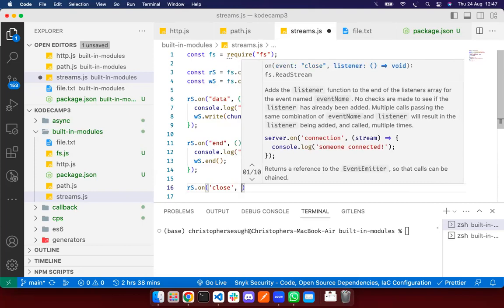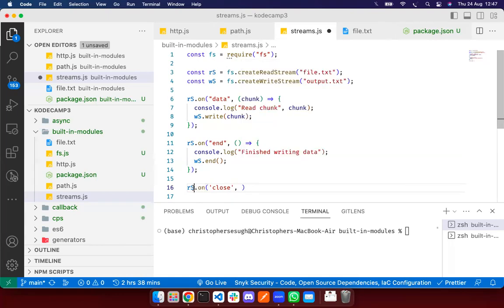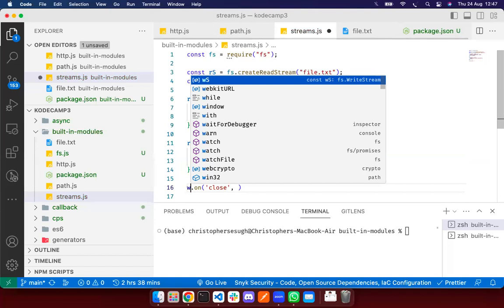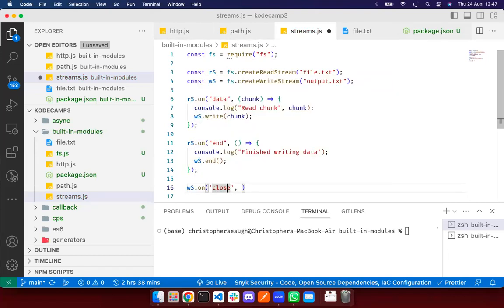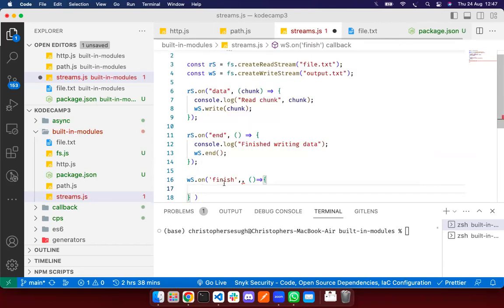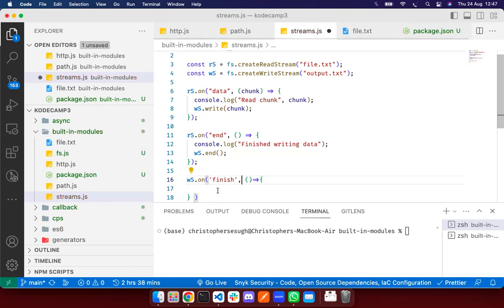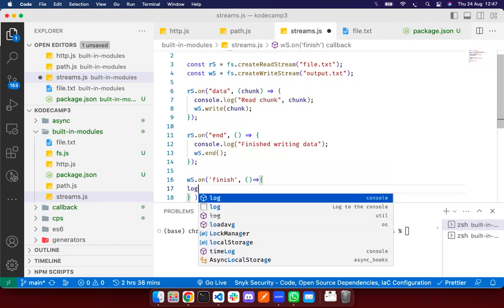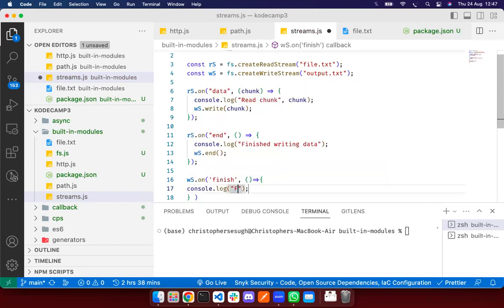Then we'll terminate the write stream also, with on finish. Oh, it's the writableStream, not the readableStream. So if the writable stream is complete, then finish. We want to be notified. So we're taking a callback function, and this callback function will simply say write operation finished writing. And this here should be finished reading, not writing data.